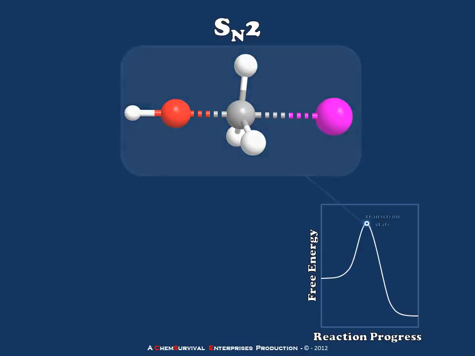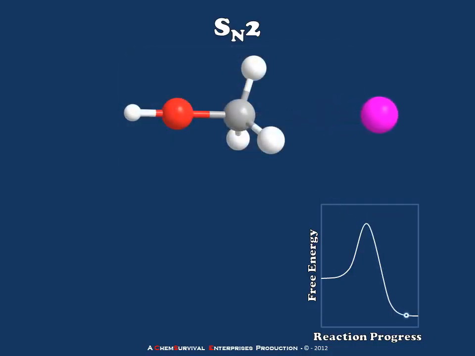Now let's finish our reaction and see what happens. As this transition state follows down our energy diagram, we reach a point at which the leaving group has completely departed and the new nucleophile has attached itself to the substrate. And what's interesting about this mechanism is that this can only occur through the backside attack, which is to say that the nucleophile must attack from the opposing side of the substrate as the leaving group departs. Because of this feature of the mechanism, SN2 reactions will always proceed with complete inversion of stereochemistry. And so a chiral starting material should result in a chiral product in an SN2 reaction.